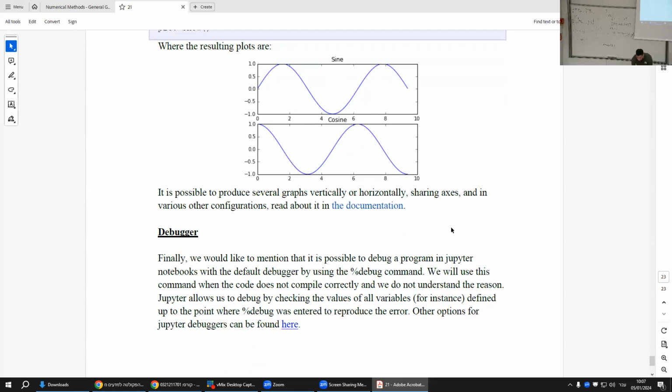And again, if you want to debug in Jupyter, you can read about this more here. If you want to debug, you can type %debug, and it will help you most of the times for debugging.